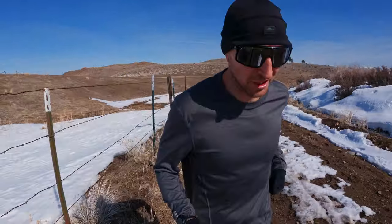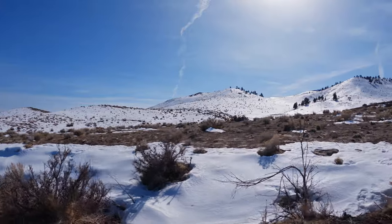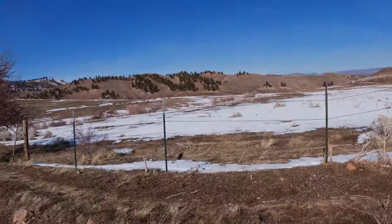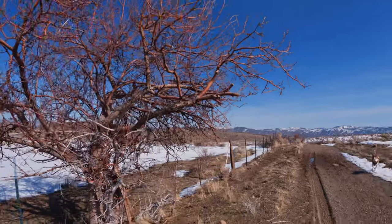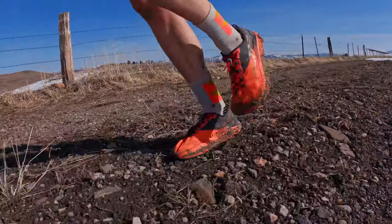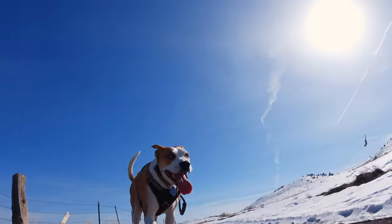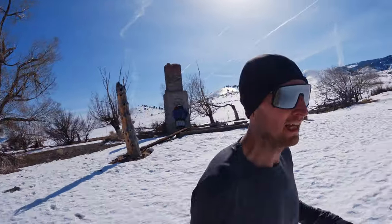Yeah, I thought, didn't get very far. Just a little bit of elevation and now I'm up in the slop. I'm hoping if I go a little further up, there's either more snow or it's frozen, but I don't know. Well, found the snow. Ain't no fun till you're running in snow.